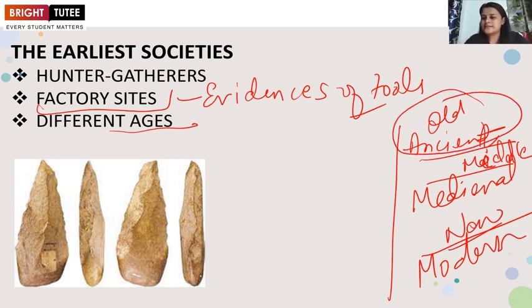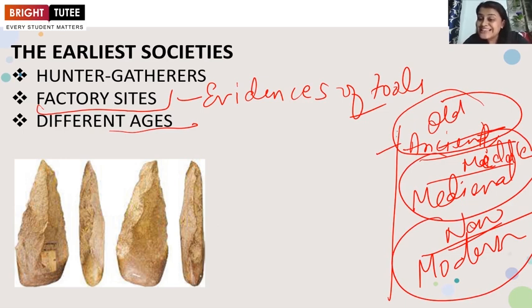In Class 6 you will cover this part, in Class 7 you will cover this part, and in Class 8 you will cover this part. Now when we look into ancient history, this part of history covers the maximum span of time, which means lakhs of years come under this category. Why have historians divided history into 3 parts? Because it is not easy to understand history in one go. So that is why categorization is required.